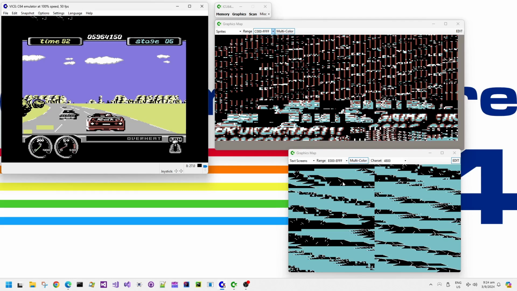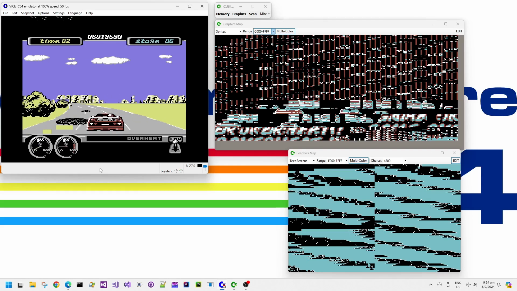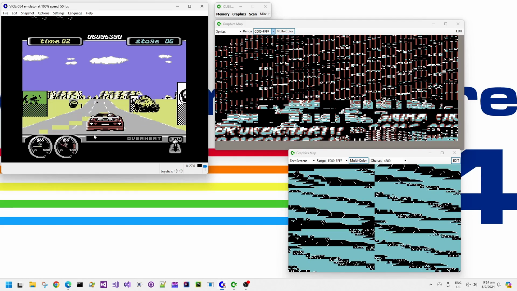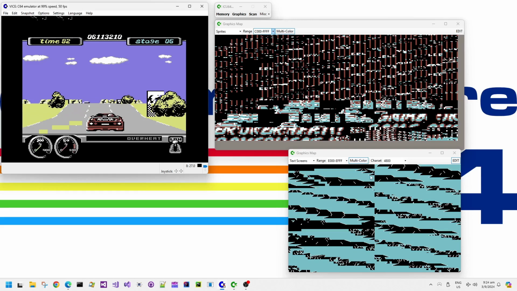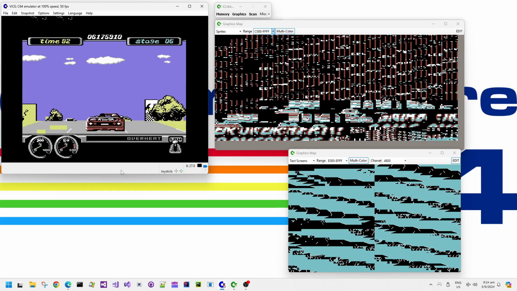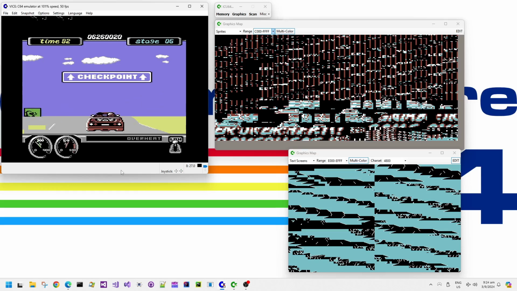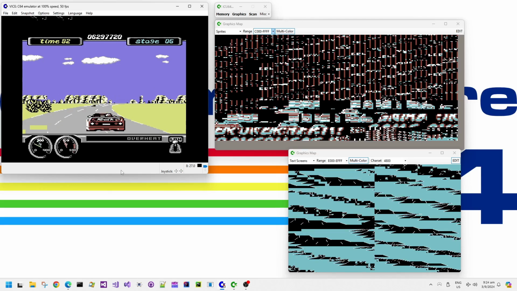So these horizontal rows are being copied on a line-by-line basis depending on how strong the corner is, how steep or how strong the hill is, and it's being copied in line by line from back to front, from far to near, depending on how it wants to render that part of the road, which is, I think, a good way of doing it.